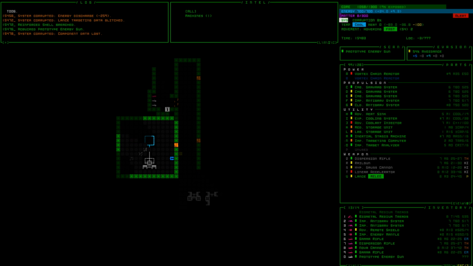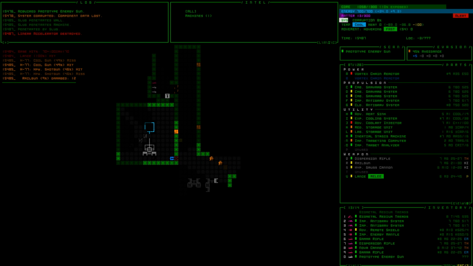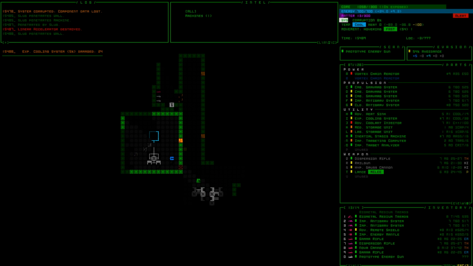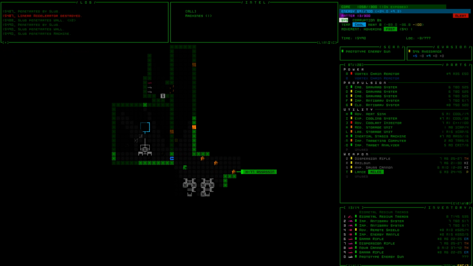Let's go down here. Problem. Oh, hey, thank you for paying attention to the fact that I have no matter left. Let's go ahead and... Nope, we don't even have the matter to unequip stuff. Well, that's rather unfortunate. That's a good idea. Another assassin.